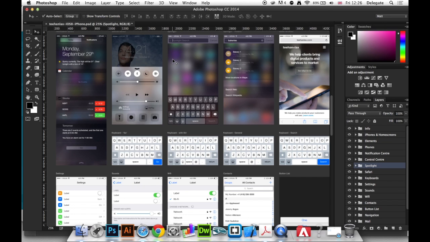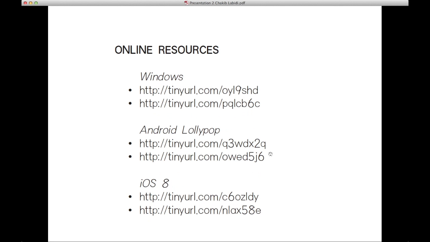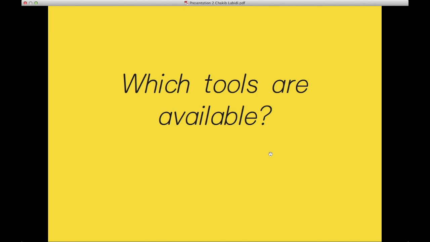Is that clear so far? Yeah. Good. Going back to the presentation here. So which tools are available? We talked already about the differences between low fidelity and high fidelity.